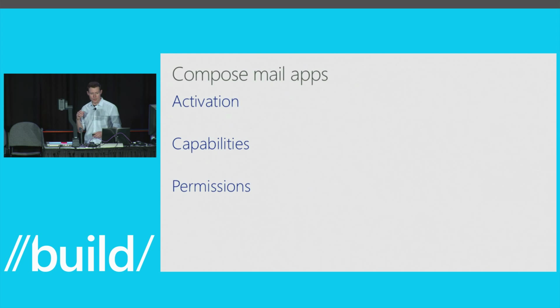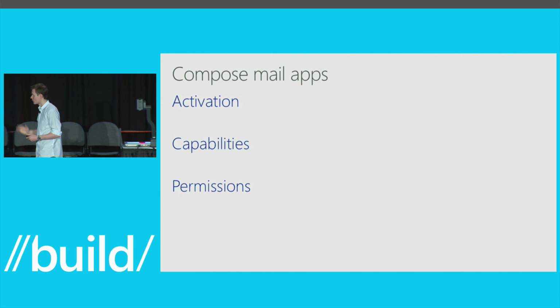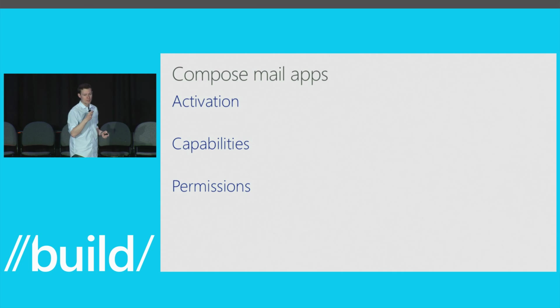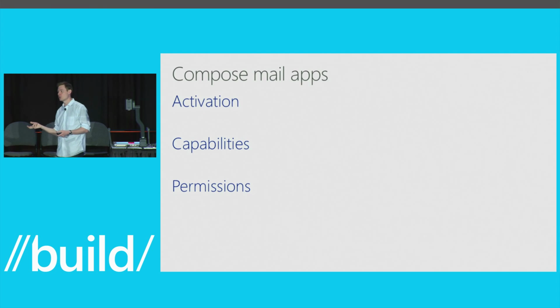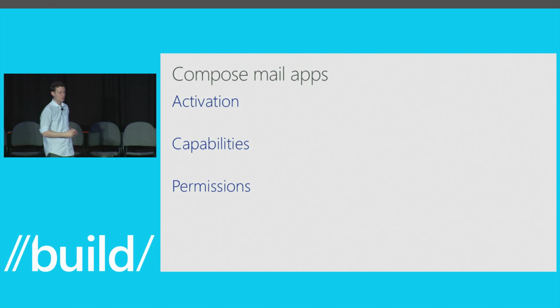OK, so when we talk about Compose, there are three parts that I want to talk about. I want to tell you about activation, when Compose apps are available. I want to talk about capabilities. What can they do? And then I'll tell you a little bit about permissions. How does the security and permission work?